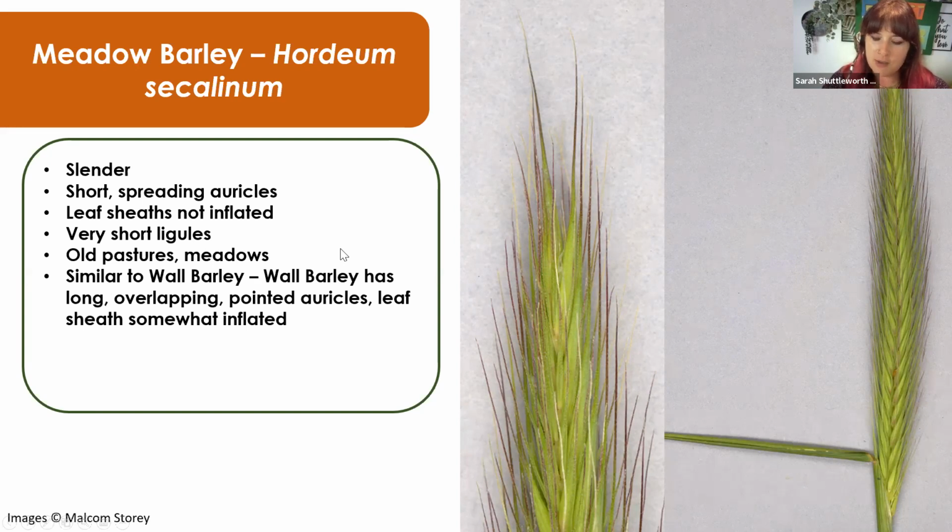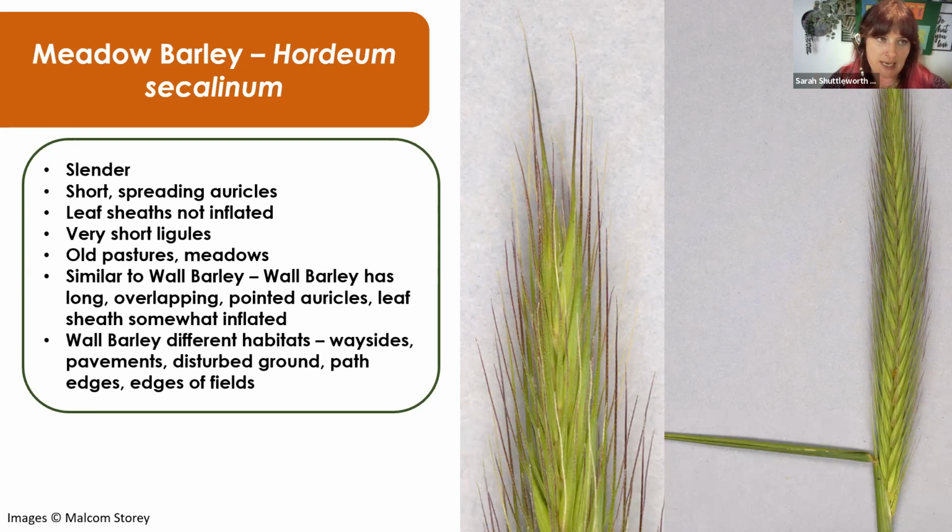So next time you see that grass growing up and you think, oh my God, that's such a nightmare grass, my dog had it stuck in their ear and their fur or whatever it is, just have a look at the grass for those features, because sometimes that can be quite useful to compare and contrast in your mind for the next time that you see meadow barley.